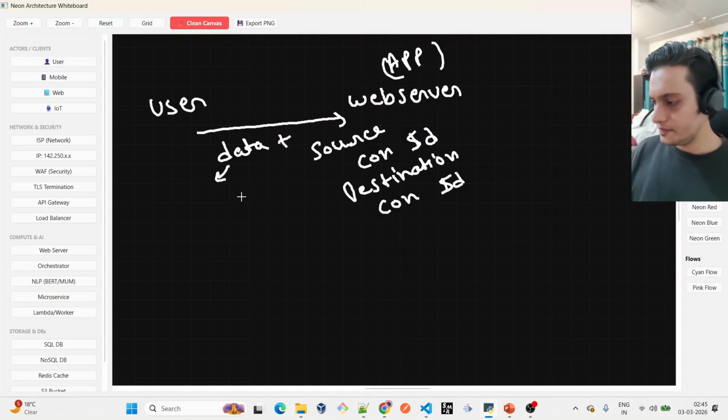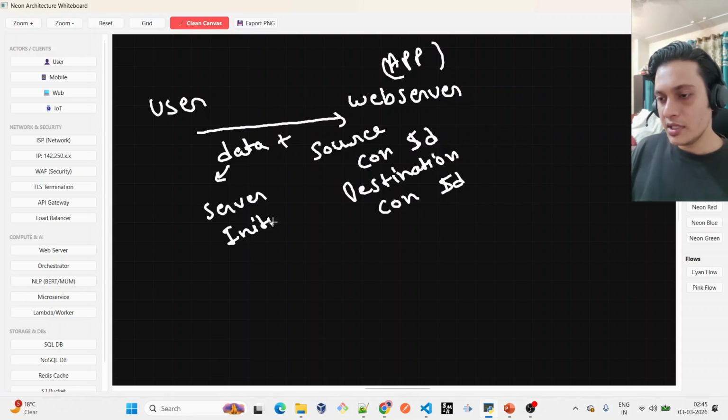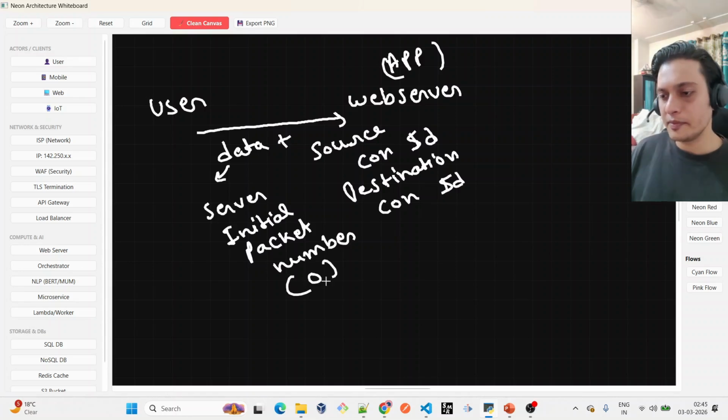What does it contain? It contains the server initial packet number, which is usually 0. It starts from 0. And the source connection ID is for the user, it is the source.